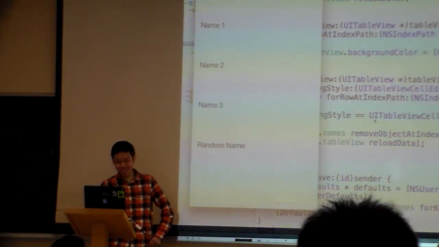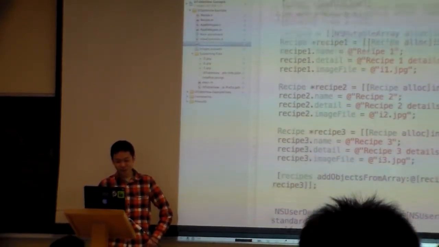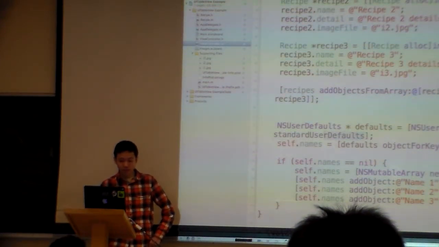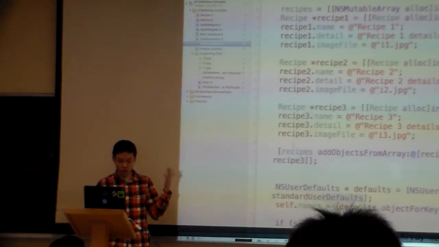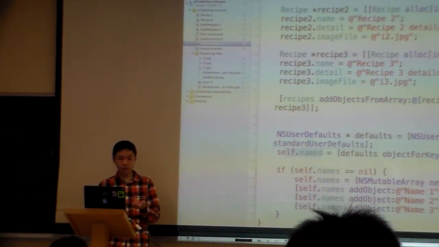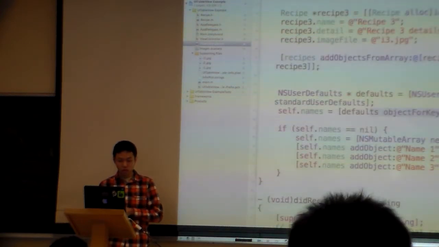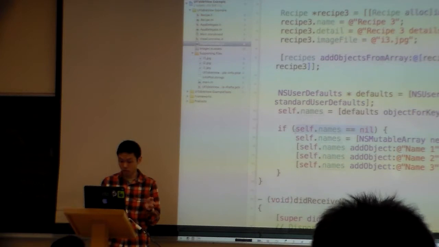So this is how you use NSUserDefaults. Quick recap. Here at the beginning, you call NSUserDefaults, get the standard defaults, and then, inside viewDidLoad when the view is first loaded, you set self.names to the object that you get from the key. If it's not there, which means your app is opened the very first time, you check if it is nil.